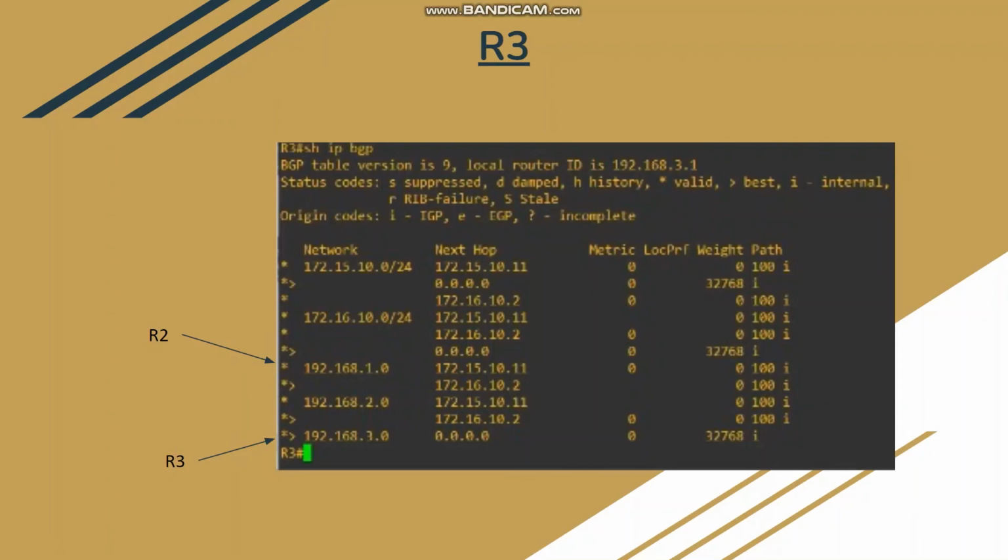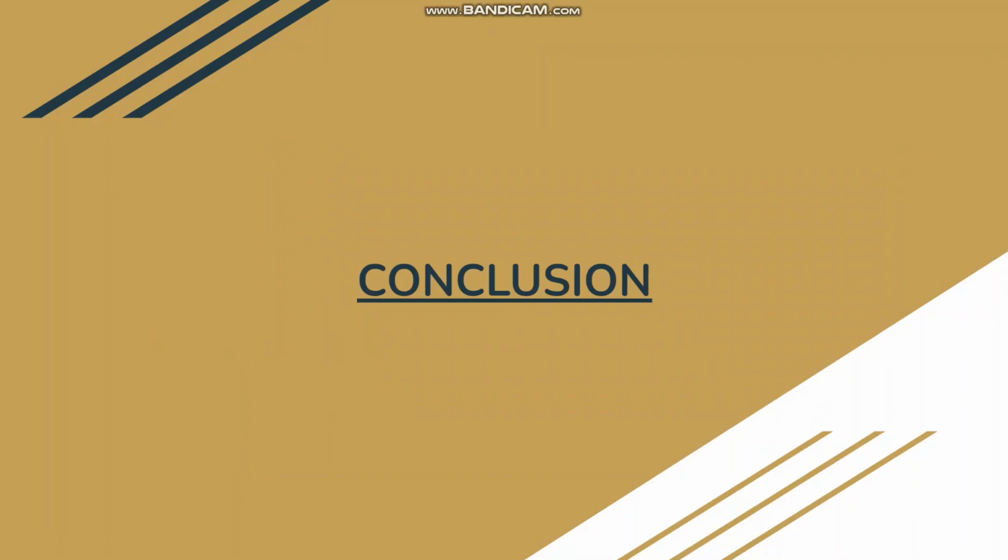That is the address for R1 actually. Sorry for the mistake. And finally, the R3 network or loopback address, which is 192.168.3.0. Okay, this is for the result analysis, and I will proceed with the conclusion of our project.